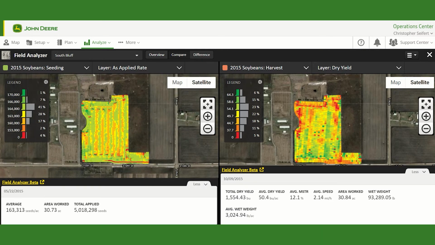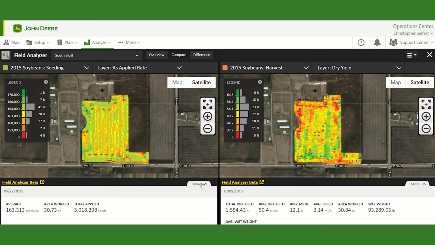Over here, we can also see that our seeding rate was actually lower than what it typically would have been. So maybe taking a look at, okay, this is the headlands, and so on and so forth, drawing conclusions from that. Additionally, at the bottom, it will show you the information from both of those.